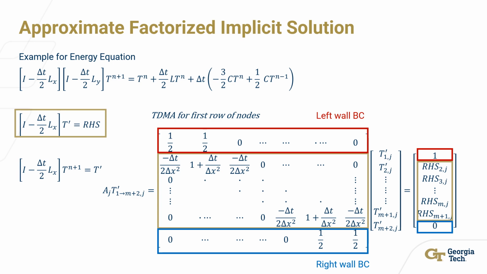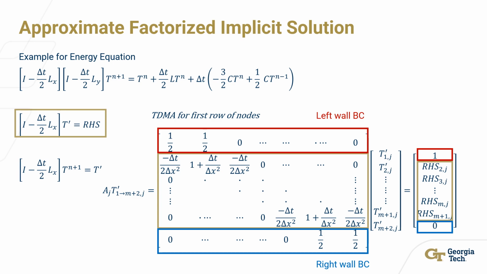Since we have a Crank-Nicolson discretization for the viscous terms, we need to solve implicitly for the temperature at the next time step and also implicitly for U star and V star in the momentum equations. To do this in an efficient manner, we use approximate factorization to split the matrix on the left-hand side into two tridiagonal matrices. Then we can solve row by row and column by column.